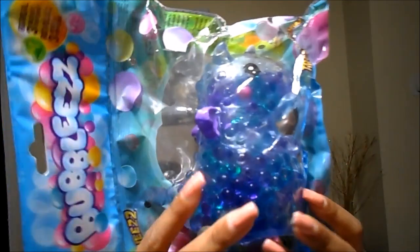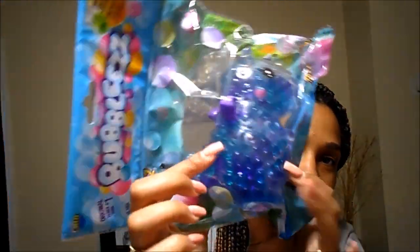I purchased these in another haul — I'll try to link that video. They're called Bubblesies, almost like Orbeez, in a clear casing shaped like something. I picked them up for the kids' Easter bags — Lola, Harper, and Sangler girl. I didn't get junior these just because he's a boy and he's 15. Lola picked up a little dinosaur one for Harper — it is so stinking cute. Cece's ball was blue and purple and Harper's was pink, so now that we know her colors, Cece picked that out for her.